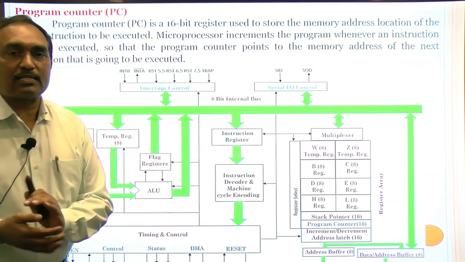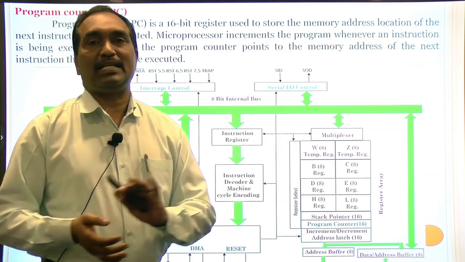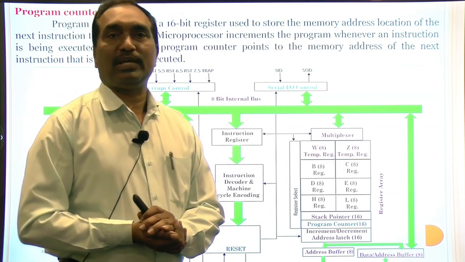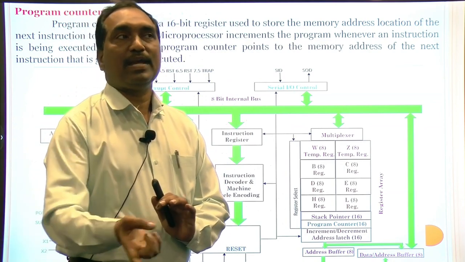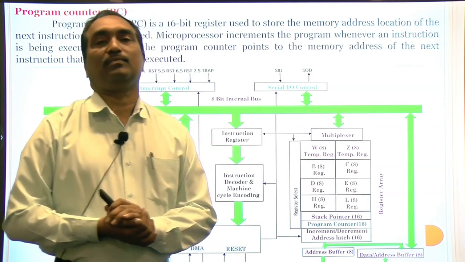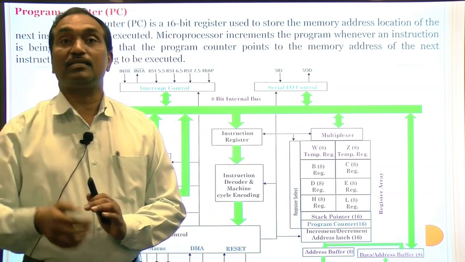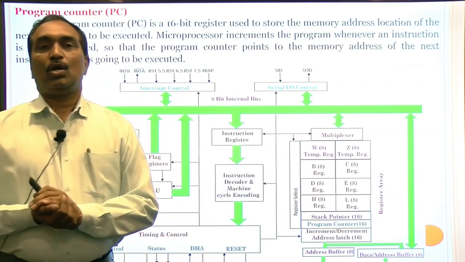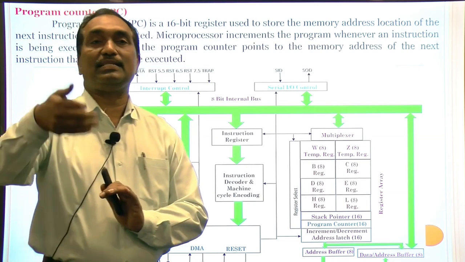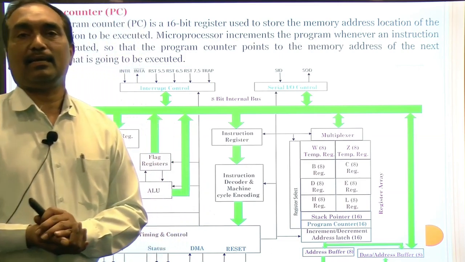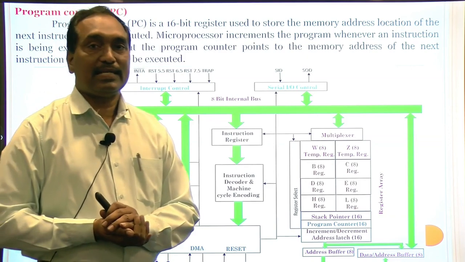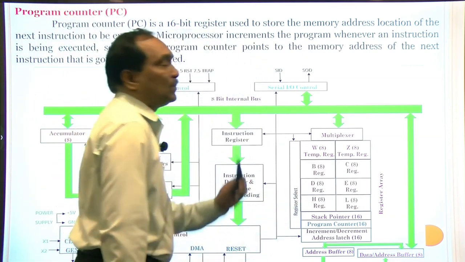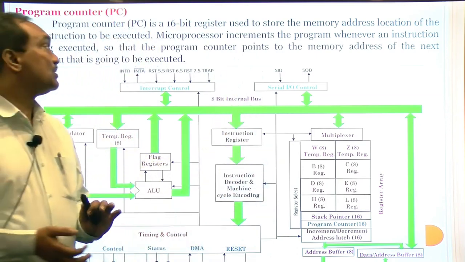And what is the third instruction? The third instruction adds those 2, that is ADD C. The instruction ADD C means the information in C, that is 6, will be added to the accumulator data, that is 5. That is the third instruction, whose memory location can be taken as 8002. When the first instruction is executing, the second location 8001 is stored in the program counter. So that is the importance of the program counter.